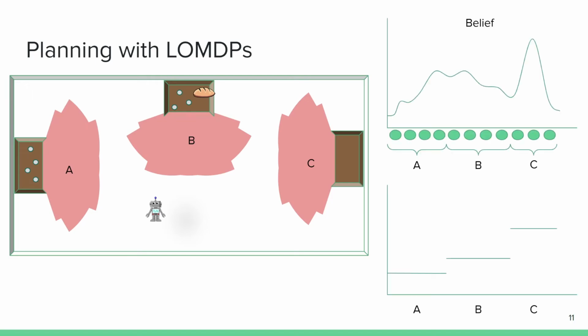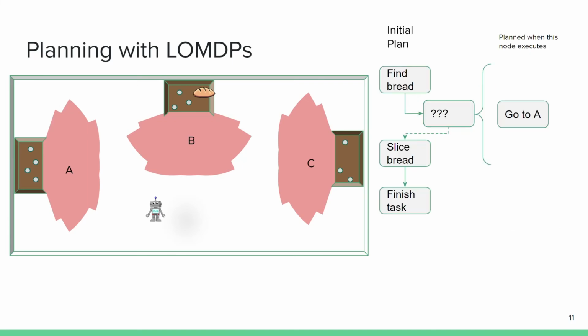In this simplified example, instead of maintaining belief over every possible location that the bread could be in, shown in the figure to the top right, the robot can instead maintain the much smaller belief over where it might need to move in order to observe the bread, as shown in the figure on the bottom right. Because there are areas that the robot could move to which allow it to see the bread in many different positions, this has the potential to reduce the search space significantly. Or consider that the bread may be in any location inside a given cupboard, or it could be behind items that need to be moved out of the way.